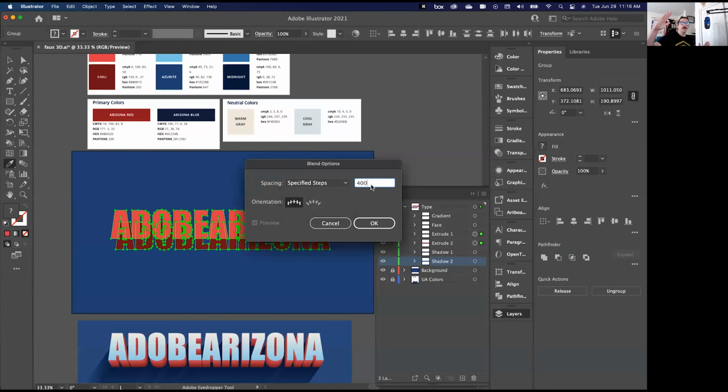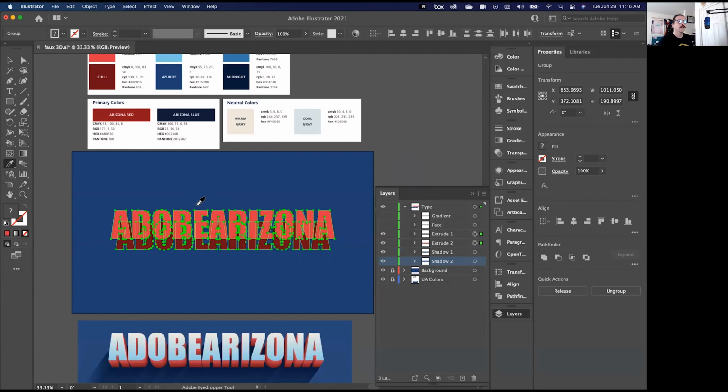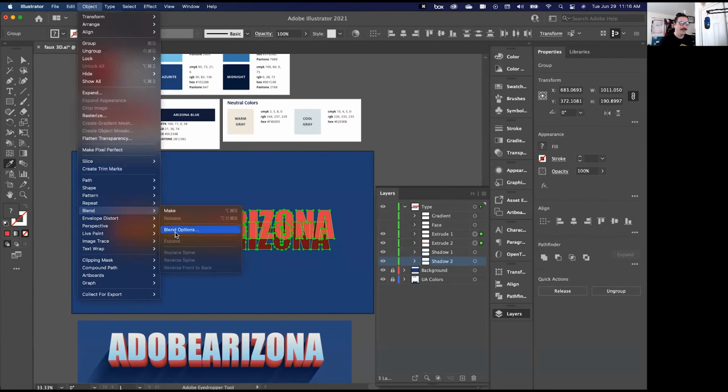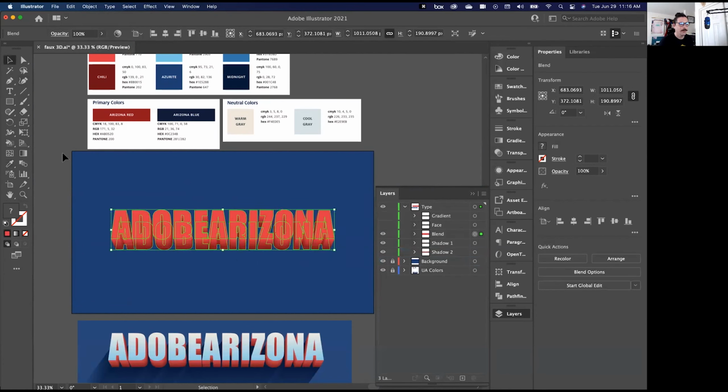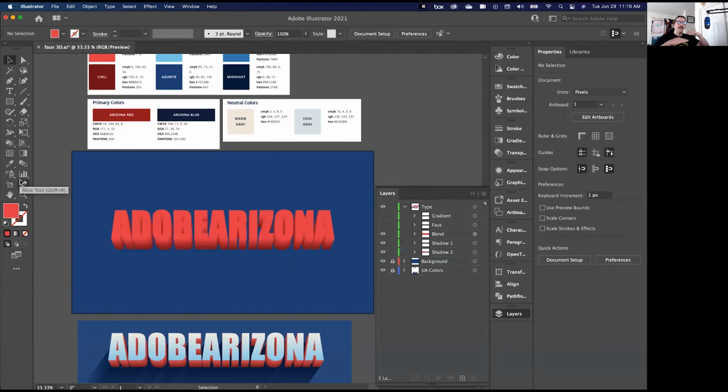So we want it to do 400 steps from the first object to the one underneath. So object, blend, blend options, set it to specified steps, 400 steps, please. And then we go back to object, blend, and we say, make that blend, please. If I click off here, you can see it blended those two together.